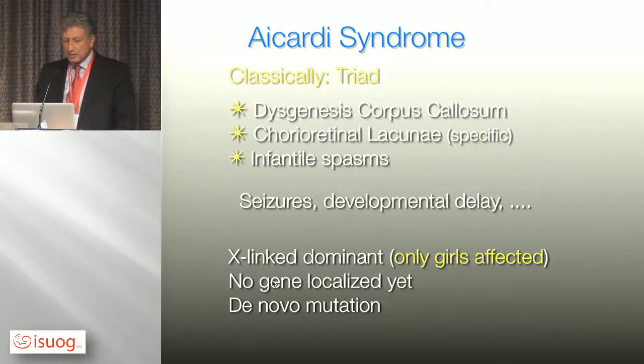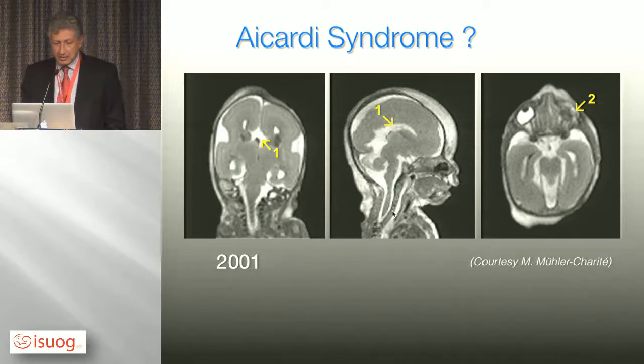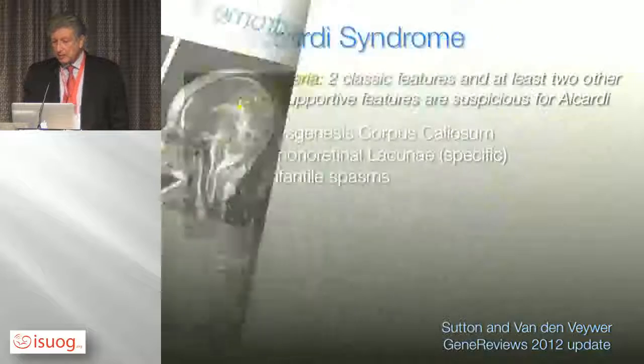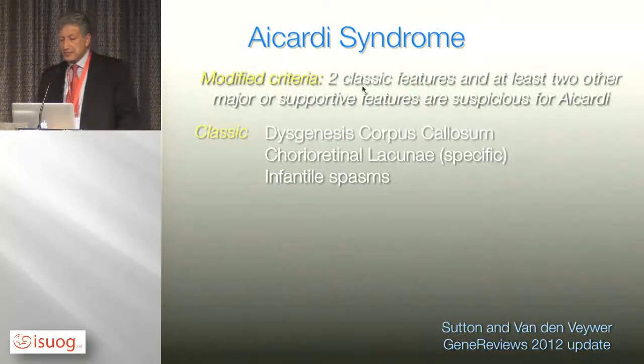And until now, we don't have a gene localized, but I think it's a question of time until we have the gene. This is why I remember we had one case when I was at the Charité Hospital. We had a agenesis and here an orbital problem, and it has a vertebral problem, and we assumed it could be Aicardi syndrome. But in the meantime, there is a new definition, an extended one, which is updated.